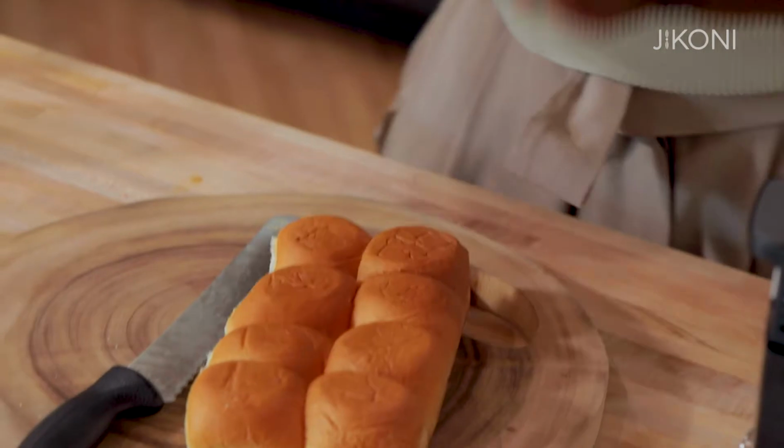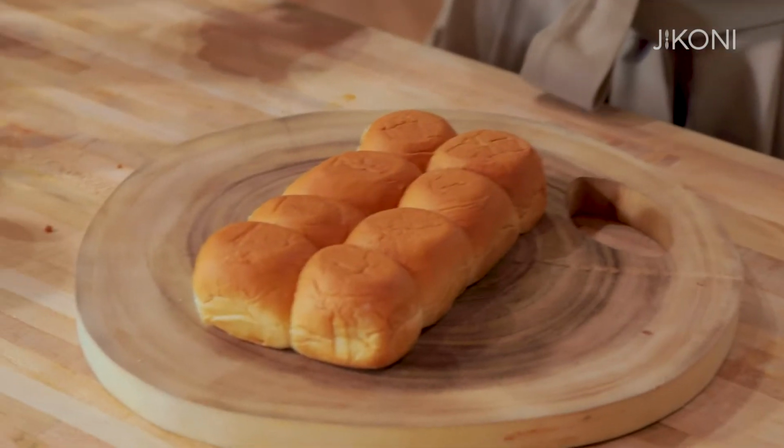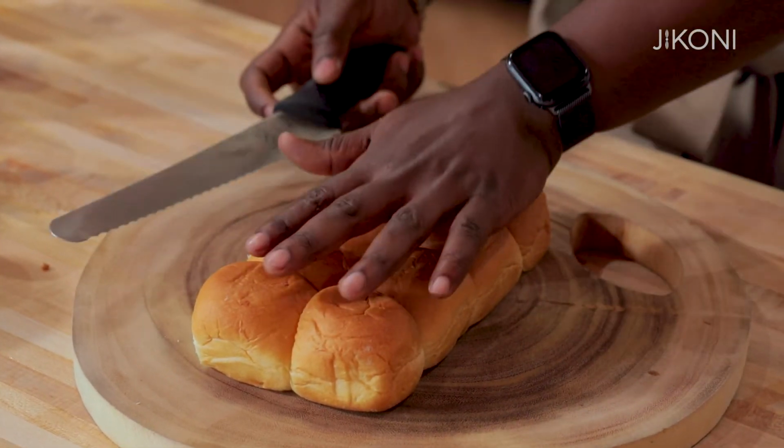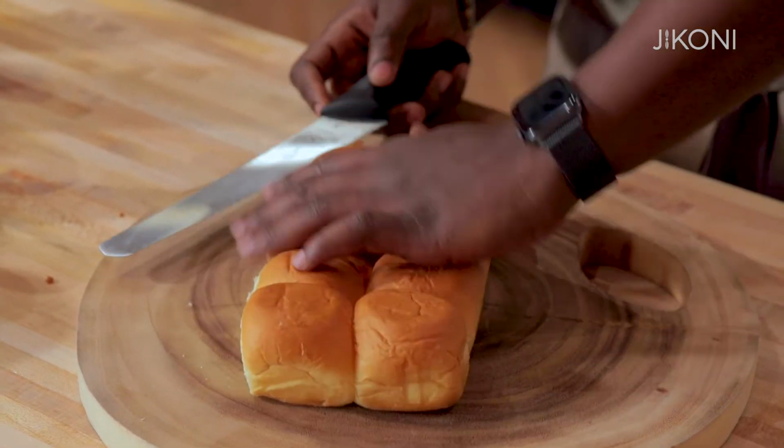Now, bread time. Because I'm making a flat, open-faced sandwich, I'm gonna slice this bread in half. This is 8 buns of our sweet Hawaiian bread.